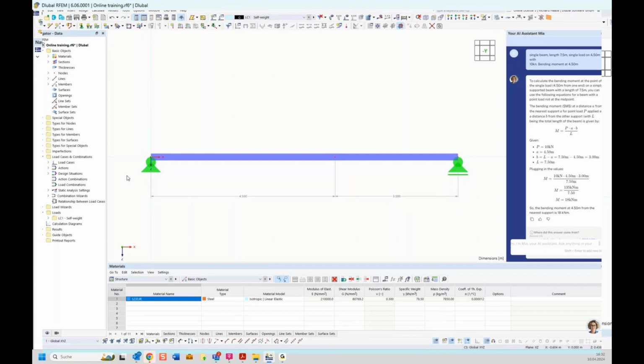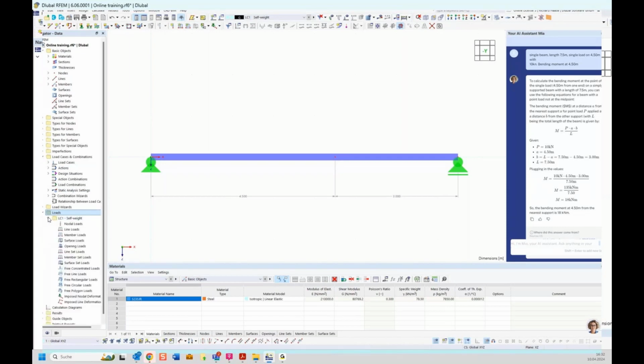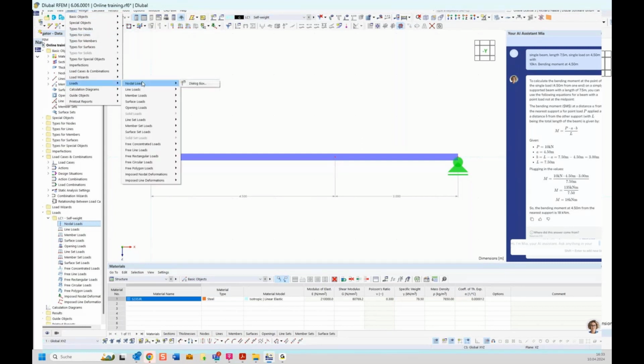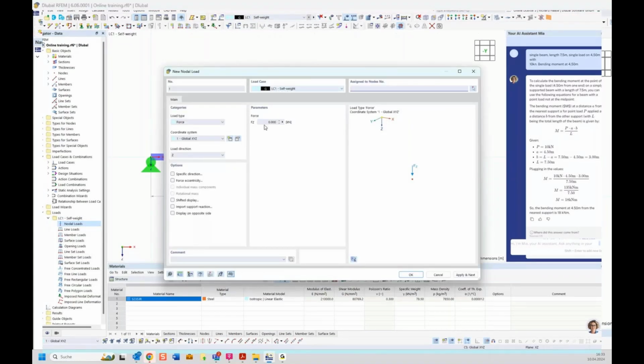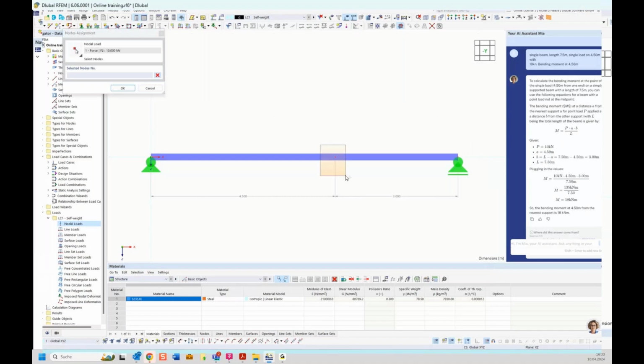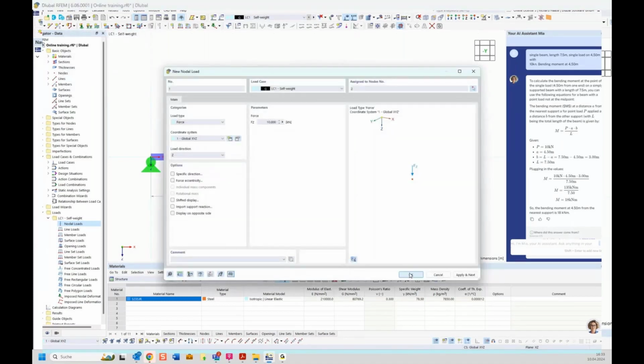And now we need our nodal load. Then we have here the option Loads, Nodal Loads. But you can already do it here in the shortcut, New Nodal Load. So you have everywhere, also in the table, the option to model in different ways. So let's do it this way: a new nodal load on our load case self-weight and take this 10 kilonewton, in that direction. Okay, on this node, say okay.